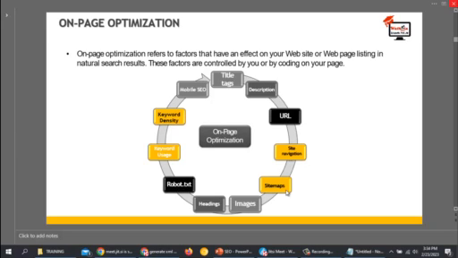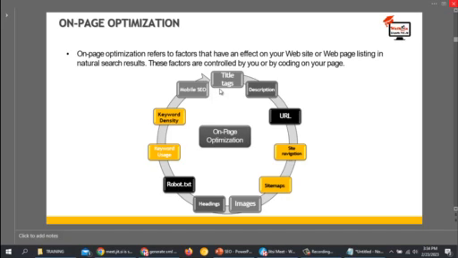Depending on that the time frame will be decided, and it also depends on the competition for the same keywords which you are using. So it again depends on the research that you do for the keywords, which we will be learning in coming sessions. You need to learn all those things, do a lot of research, and then use those keywords everywhere in your content and in all the places which are mentioned. So this is on page optimization.